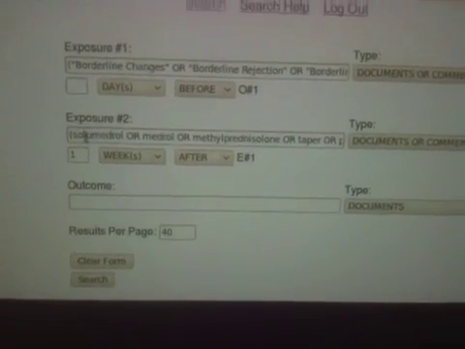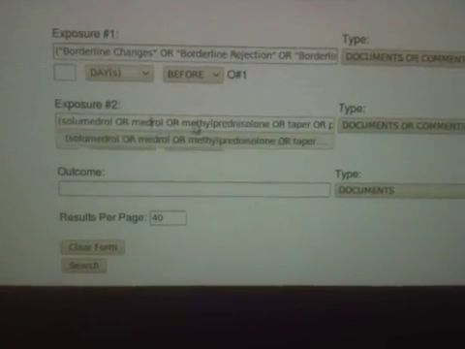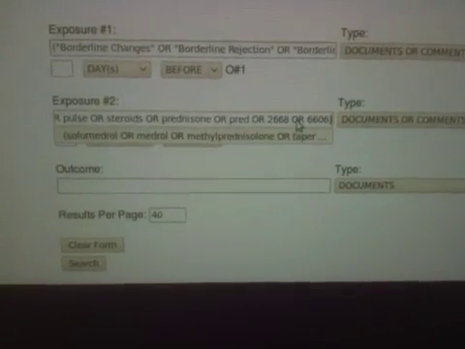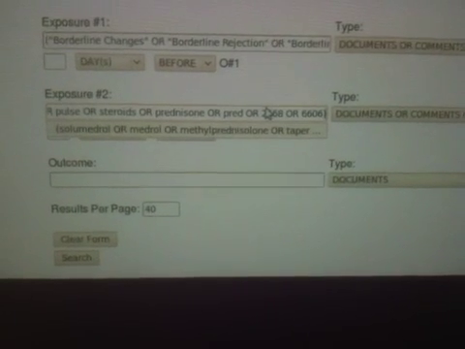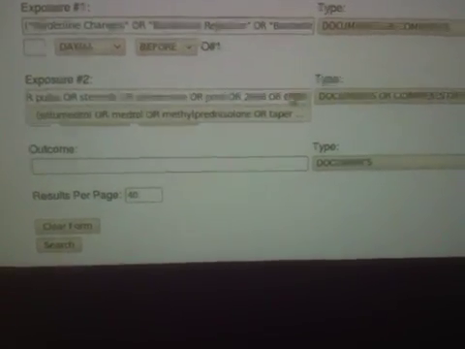So, for example, there may be a comment in the progress note saying Solumedrol, or Medrol, or methylprednisolone, or taper, or prednisone, or steroids, or pulse. Or there may be a medication reference to 2668, which is Solumedrol, or 6606, which is prednisone.